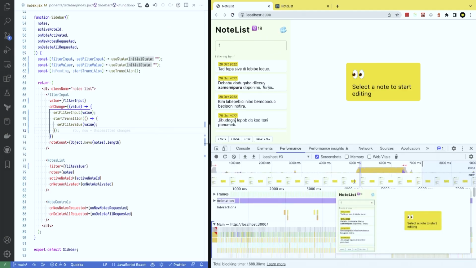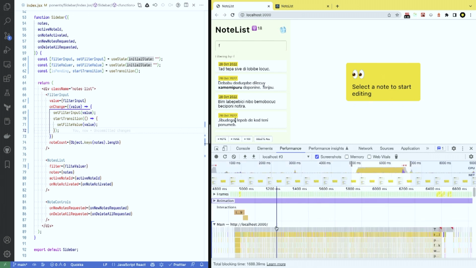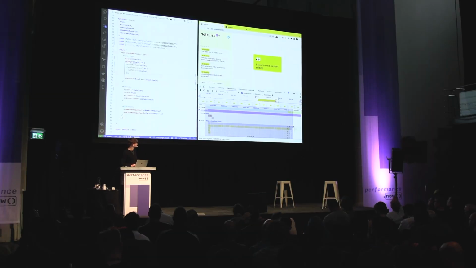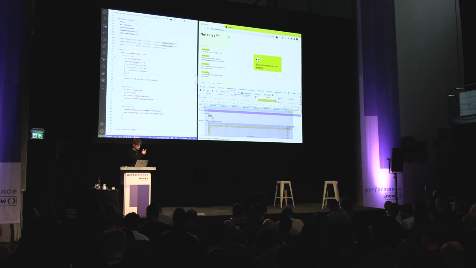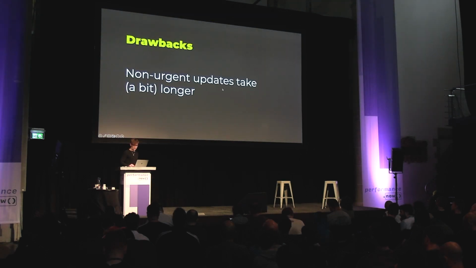I would see this spike of CPU activity, and if I try to measure how much time it took, which by the way I could do by holding Shift and selecting the part of the recording, it took 0.6 seconds for React to finally show the results of the non-urgent render. And this is expected, because it's a non-urgent render. It's probably okay, but that's something you need to keep in mind. Non-urgent updates typically take a bit longer.